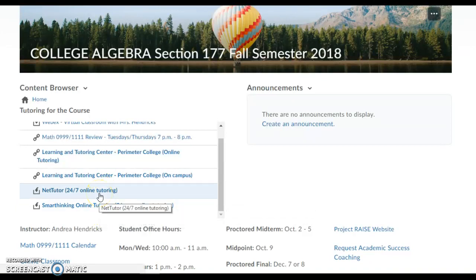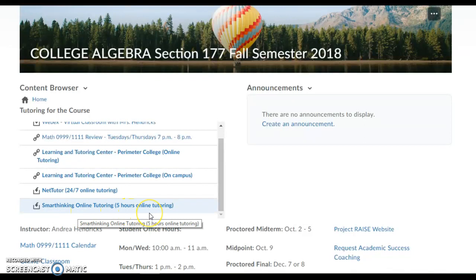These are available 24 hours a day, 7 days a week. So if you're working on some content over the weekend and you can't get me, you can go to one of these services and get some assistance as well. The Smart Thinking starts out with just 5 hours for each student. If you need more time than that, let me know and we can try to work something out for that.